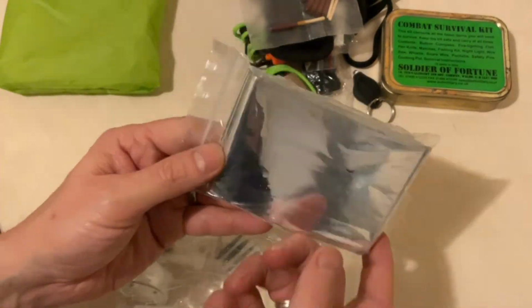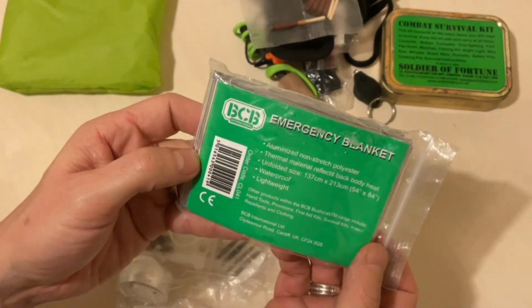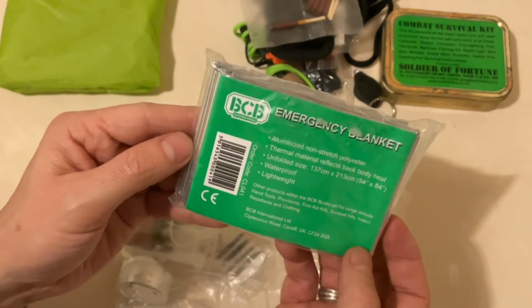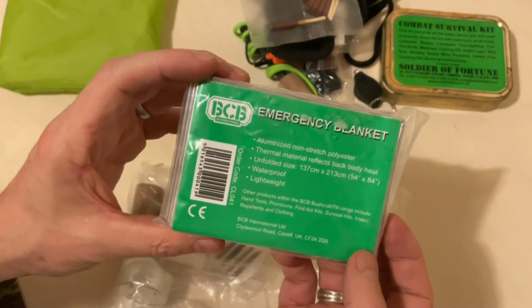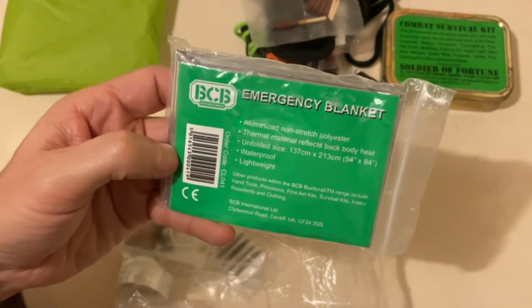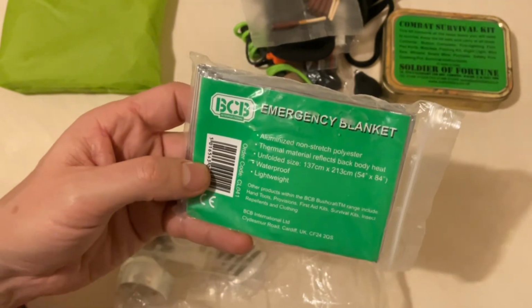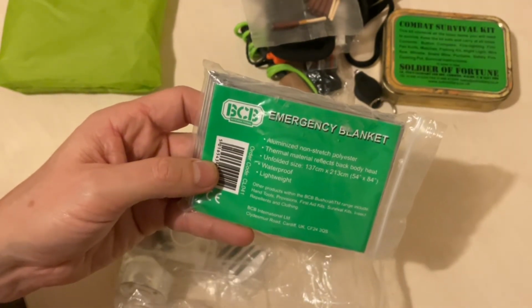This is good. It's a polyester aluminiumized emergency blanket, obviously for keeping yourself warm, but also it can be used as a shelter and put over the top of you and starts to hold off the rain and the wind, etc. So that's really a good thing. Very much the same as what we had in our first aid kit, but a great piece of survival kit there.